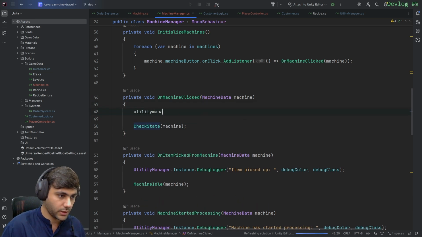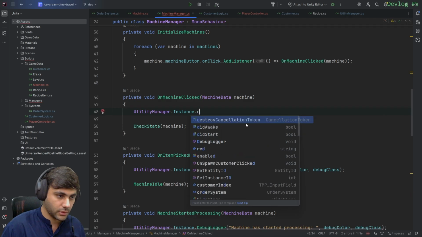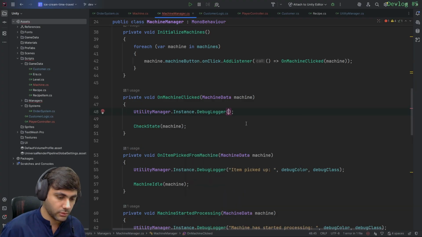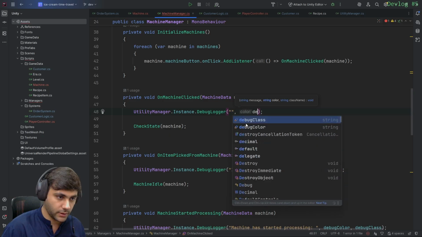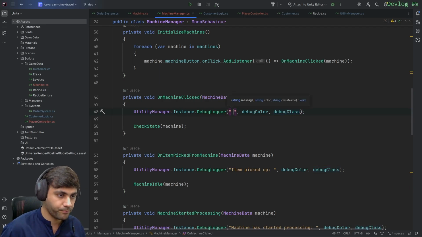Now I think this is the correct utility. What is happening later? What instance dot debug logger. Sometimes Reddit doesn't want to fill up this. Okay.